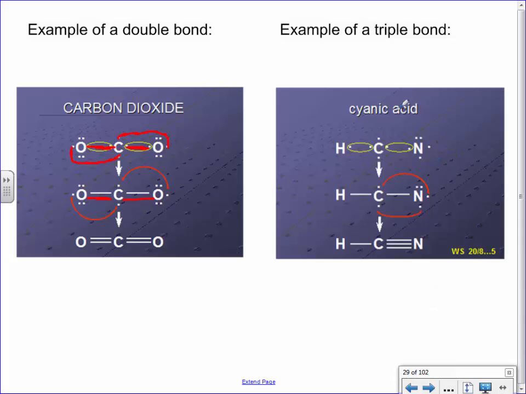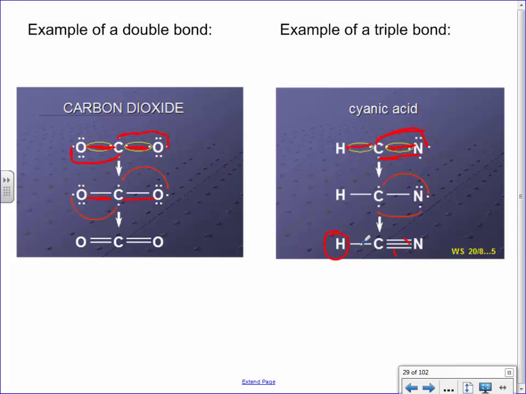This is cyanic acid, HCN. It's hydrogen cyanide. If I were to put all of these together and ask my 5-year-old, Kinsey, to link all these guys up, the best way of doing this would be to say, okay, I'm going to link this one and that one there. Then you'd say, hang on, I've got extra electrons right here, extra electrons right here. Why don't I link these ones together? Now you end up with a triple bond, 1, 2, 3, between nitrogen and carbon. Count it up. Does everybody have enough electrons? Does this hydrogen right here have access to 2 electrons?